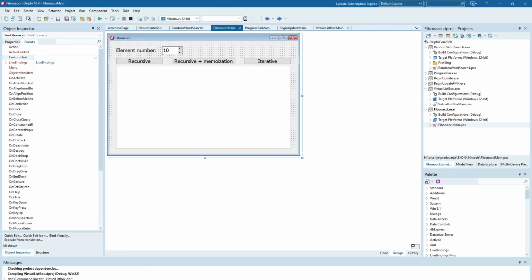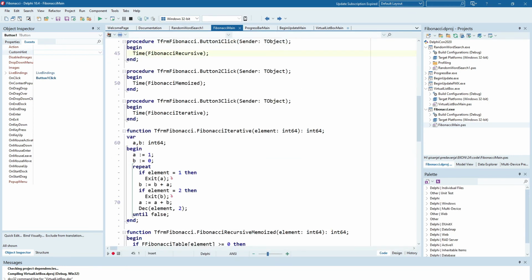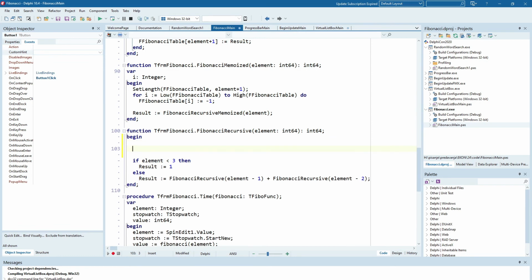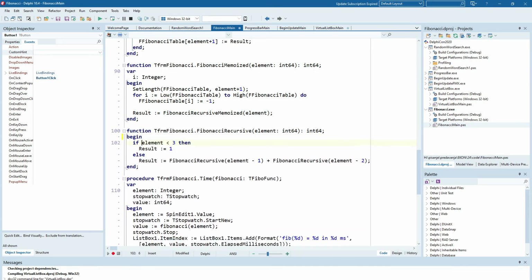My typical example for memoization is calculating Fibonacci numbers, or numbers in the Fibonacci sequence. So there's the sequence which goes 1, 1, and then every number is a sum of the previous two: 1 plus 1 is 2, 1 plus 2 is 3, 2 plus 3 is 5, 3 plus 5 is 8, and so on. And this implementation follows the definition: if this is one of the first 2 elements, then it is 1. Otherwise, get the element before that and the element before the previous element, add them together, and you will get the result.